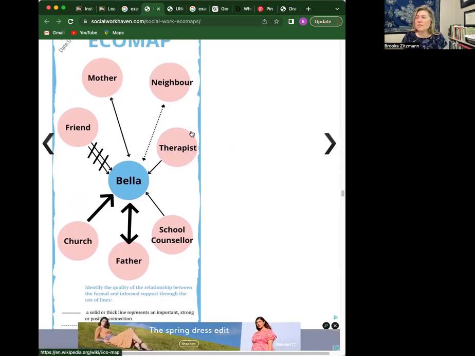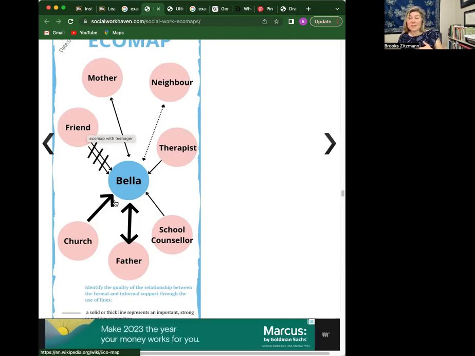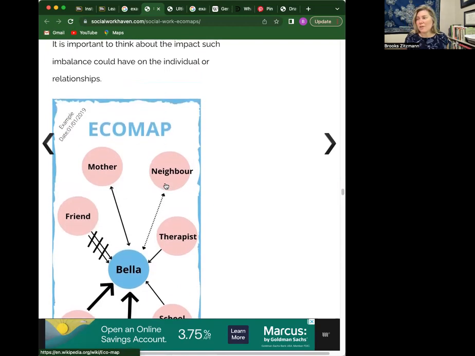Okay. So this might give us a very quick view of Bella, and we might say, okay, where in this world do we see balance? Where do we see her both receiving and being able to give? Where do we see that there might be the need for a little bit of change? So is there a way for us to create a little bit of distance in this highly conflicted relationship and maybe generate a different friendship? Is there a way for us maybe to expand her connection with church because it's such a positive experience for her? Those types of conversations can come up with your client from looking at this eco map together.